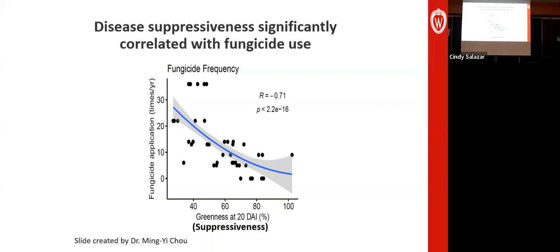There are thousands across the country. But I think this shows, these are golf courses from very different parts of the country, and we're seeing a very similar response. So what would we tell a golf course superintendent from this project? Well, we're not going to go out and tell them not to spray, because they wouldn't respond very well to that. But what I think we could say is that you want to target your sprays, right?